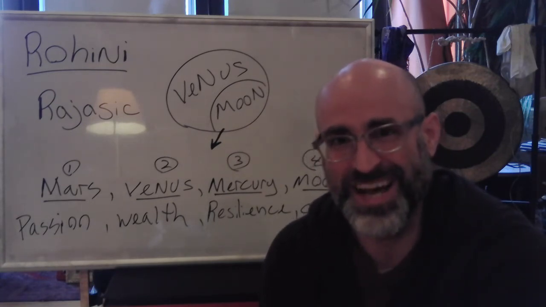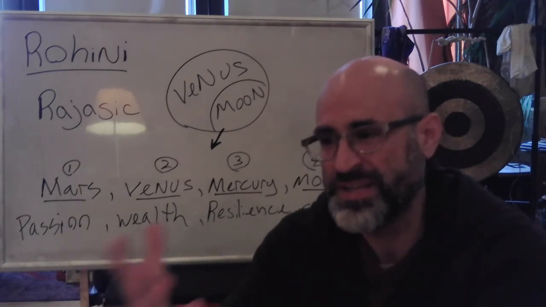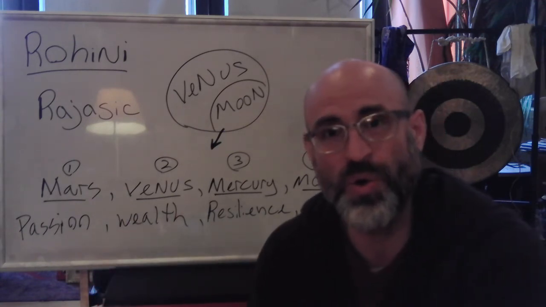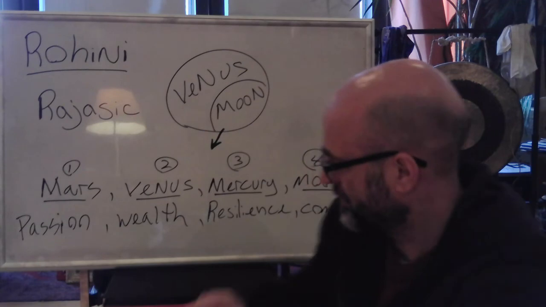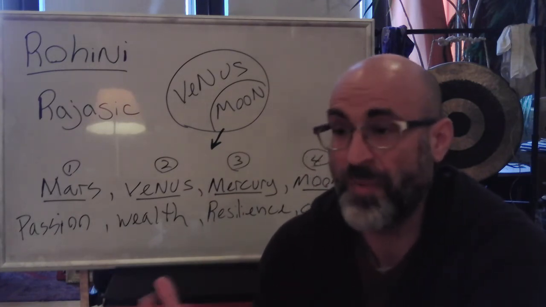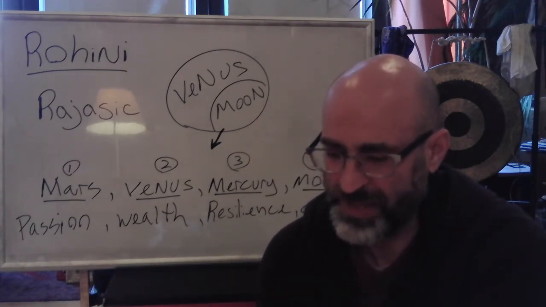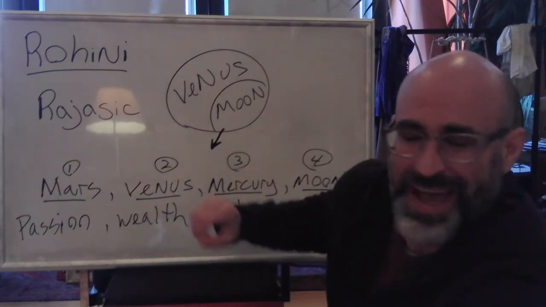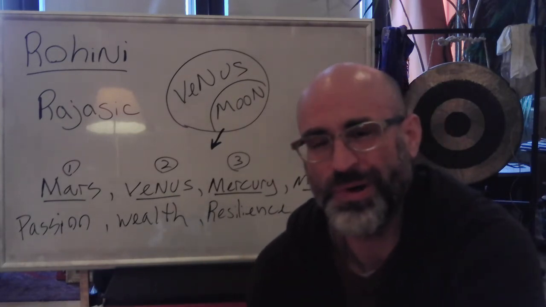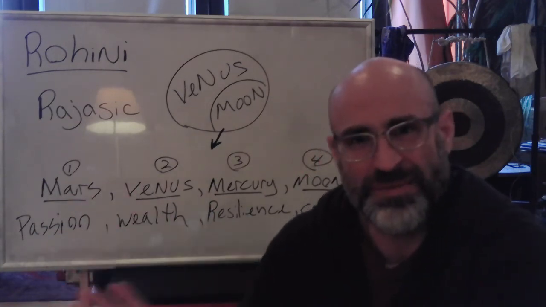Oftentimes, energy is not in motion. It gets stuck, and it's felt internally as a pressure. So oftentimes what we're looking to do is soothe those emotions so we have a release from that pressure. And so in some ways, a home, if you have a secure sense of home, if you have comfort, again, that word, the fourth pada, it may soothe those emotions. A mother soothes the child. So hopefully you're getting the theme here. Again, with that fourth pada, we got a little extra moon added to this Venus moon dynamic. So again, an extra sort of desire for comfort and for soothing one's emotions. So hopefully all that makes a little bit of sense to you.